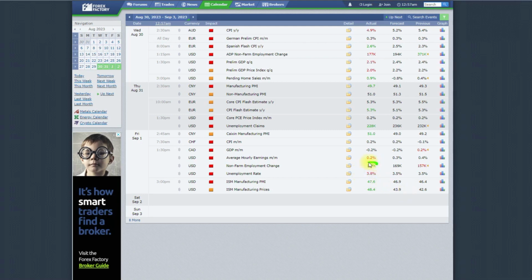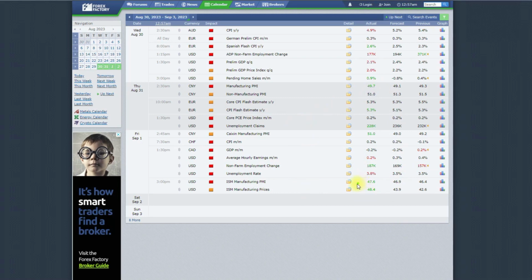The ones indicated with green are better than expectation news, and the black ones are as forecast. So those are the indicators of this news, and this is how to read ForexFactory.com.